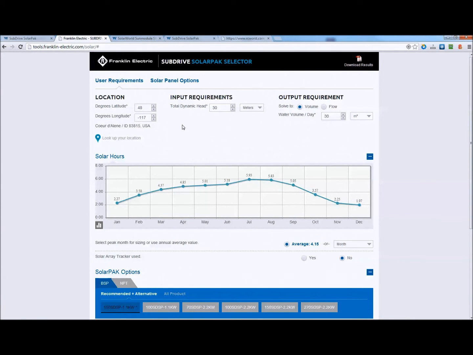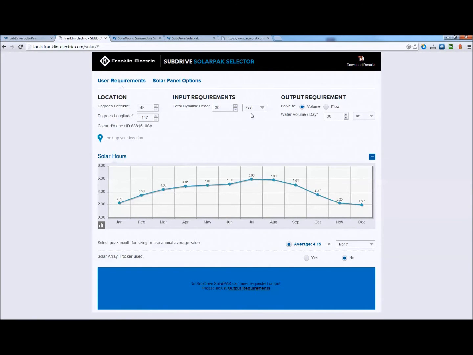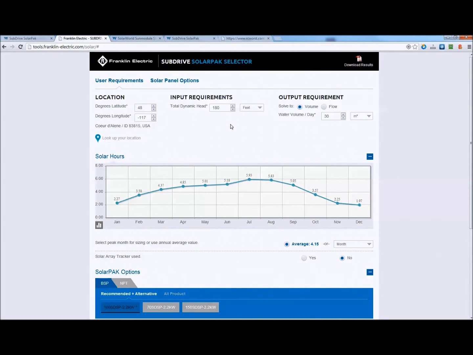And the next piece of information that the system's looking for is the total dynamic head. Of course, that's not to be confused with the pumping height. This is referring to the total system head. Personally, I like to work in feet, so if you're the same as I, you're probably going to want to make sure to change that specific measurement there. For the system we're using as an example, we've got a total dynamic head of 180 feet. The reason it's somewhat low head is because this system here is just used to fill a cistern as opposed to have a pressure setup, and thus has a lower head.